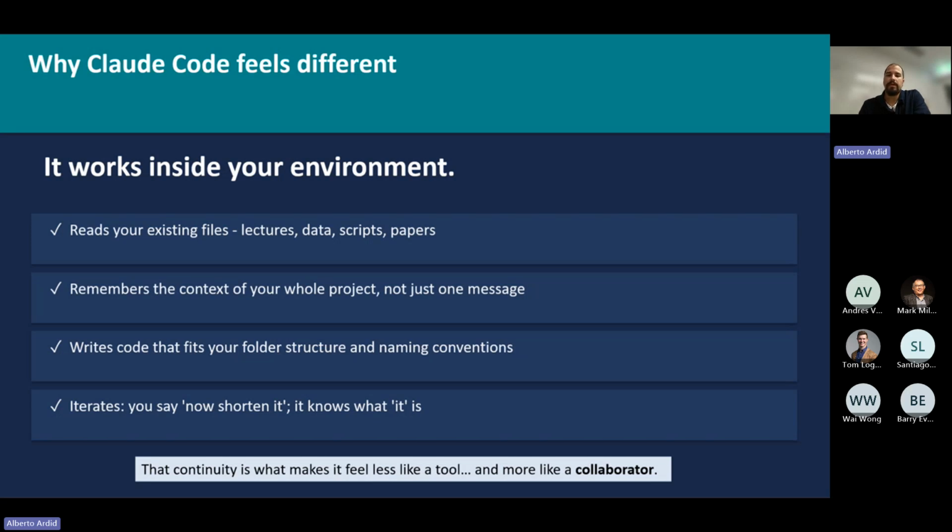So it understands the project as a whole. I think that's what I'm trying to say, right? Because it reads the context that you provided, when you ask for something, it's not guessing, in a sense. It's responding based on your project and how your project is organized, right? So now you are not just copy and pasting from a chatbot anymore. You are integrating it directly into your project. So in a sense, it's not like an assistant, it's more like a collaborator.